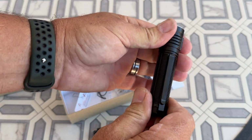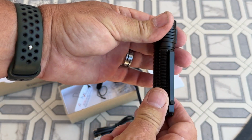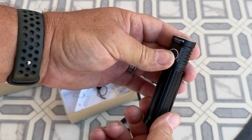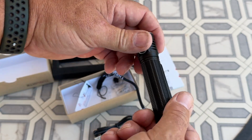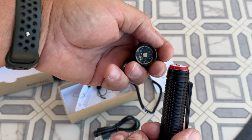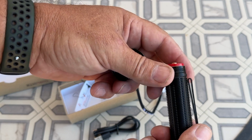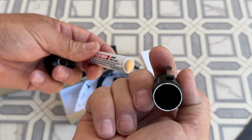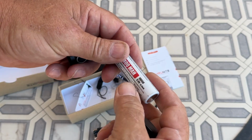So the way ThruNite lights come, the battery is installed and you just twist it like that to tighten it, and then the battery will make contact. It'll come on. We'll take it out here and look at the battery, see what it is. You can see inside here, like all ThruNite, we got good gold contacts. Same with the spring down in there. You probably can't see it, but it's a gold spring.